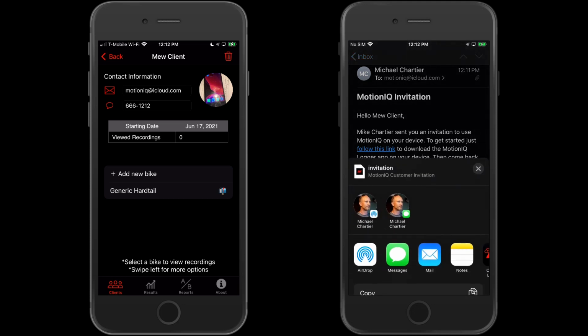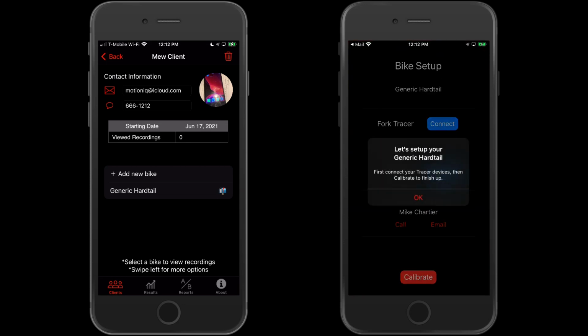So tap on that, brings up the share sheet, and I tap on the data logger icon. That opens up the data logger app, which will open up that invitation, which is really just a JSON message with all the data about the coach, name, address, phone number, email address, plus all of the data about the bike, all of the bike settings. That's all in the JSON package.